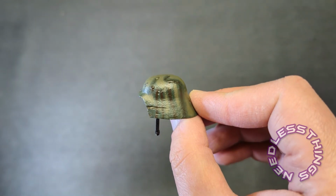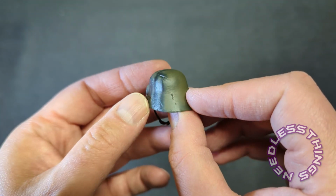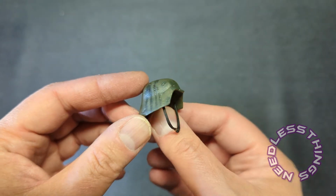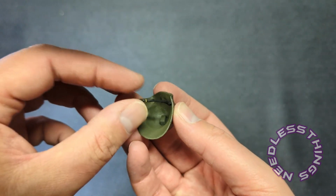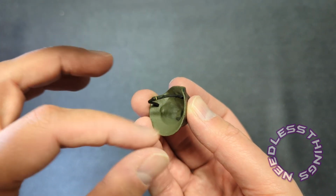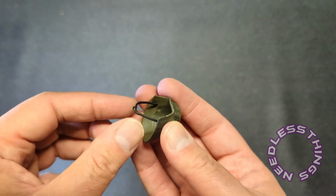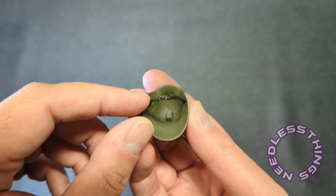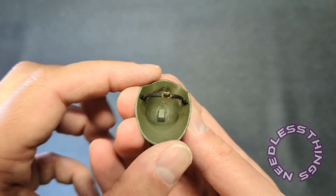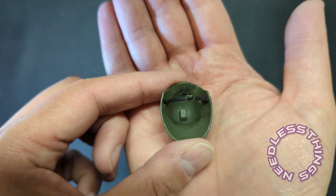Let me try and move my light. See, there we go. I think that's a little better. Just looks fantastic. I love the gloss on this thing too. And then the chin strap is a very soft piece that I'm 100% concerned about popping off. So I'm going to be very, very careful with this. You get the little painted buckle on the bottom there. I don't know how well you're going to be able to see that detail really, but it is beautifully detailed.